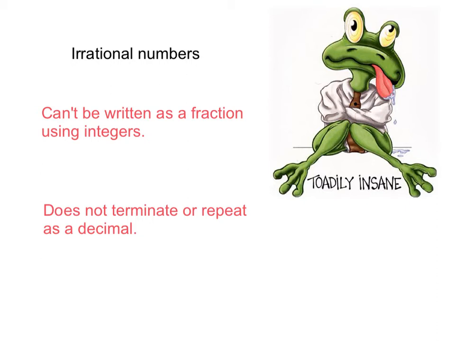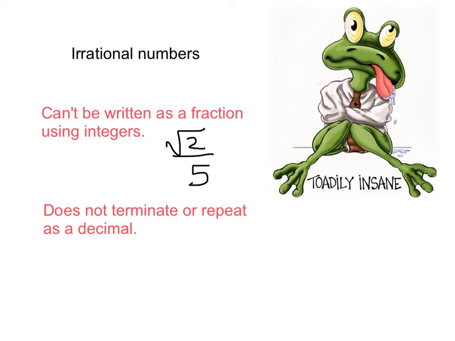Now let's talk about the irrational numbers. When you think about that word irrational, if someone's acting very irrational, that means they're not acting very sane. That means it's crazy, berserk. Irrational numbers are like crazy numbers. They don't really make a lot of sense sometimes, because we can't write them as a fraction using integers. If you have an irrational number, there's no way you can write it as a fraction with just integers in the numerator and denominator. You won't be able to do that. You'll end up with something like we had before, like a square root of 2 over 5. That is a fraction, but it's not using integers, so it's an irrational number.